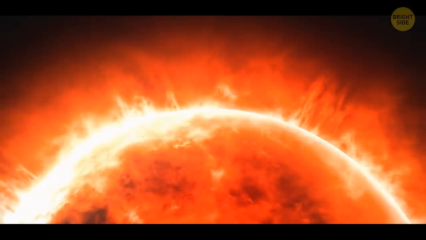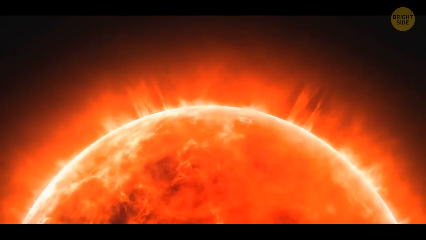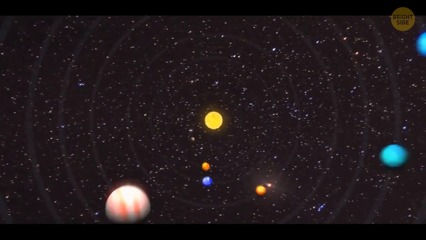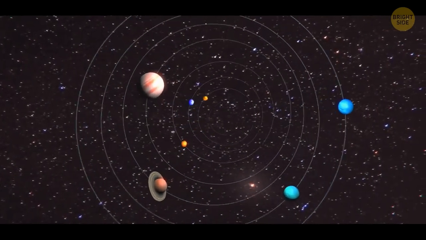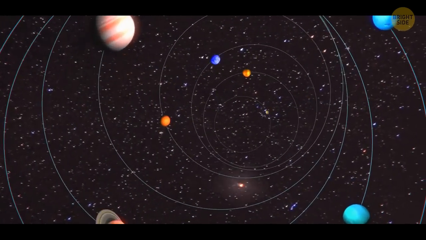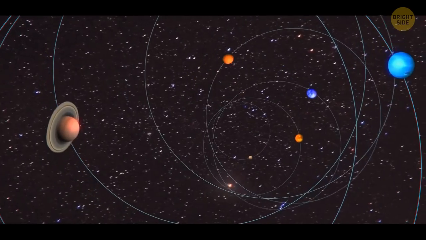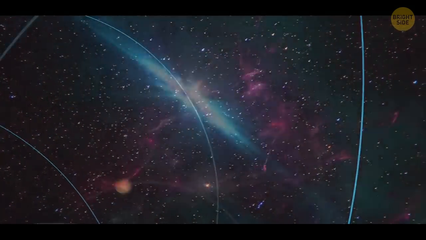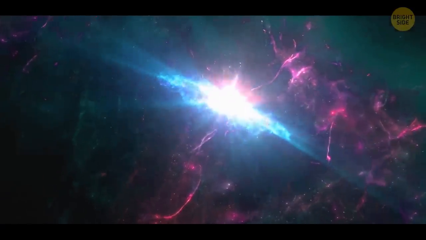If the Sun were to disappear from our sky, it would be pretty much game over. However, this star is the center of our whole solar system. Without it, the orbits of all the planets would collapse, and we'd move around in complete chaos. The Earth, the Moon, and all the other neighboring planets would just shoot out into the universe, heading for, well, we just don't know.